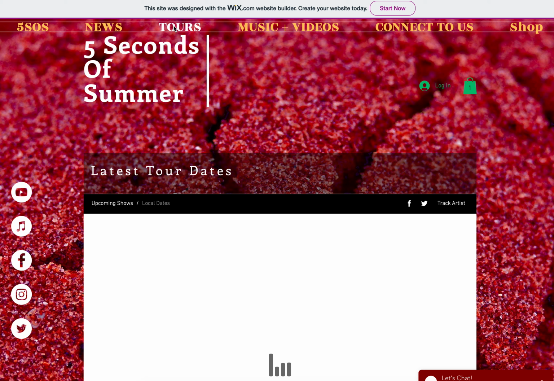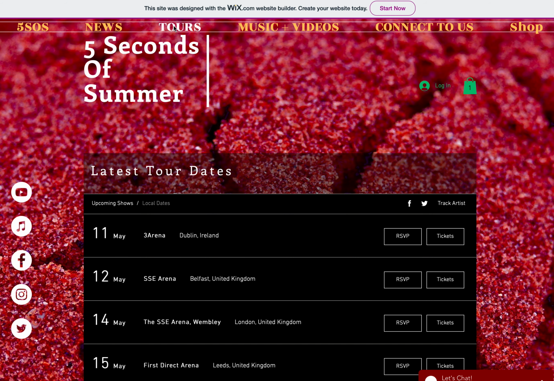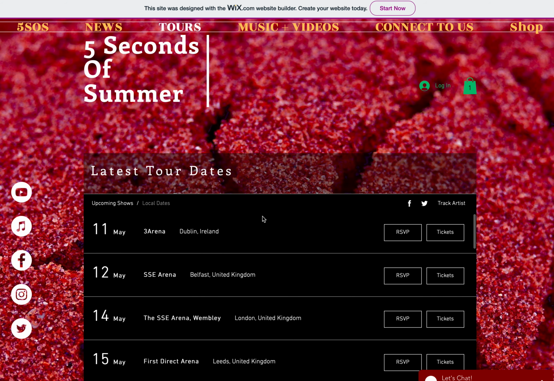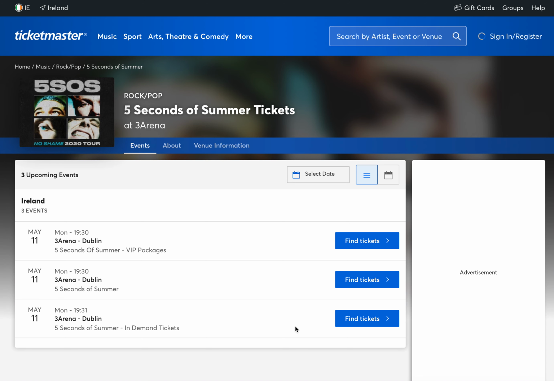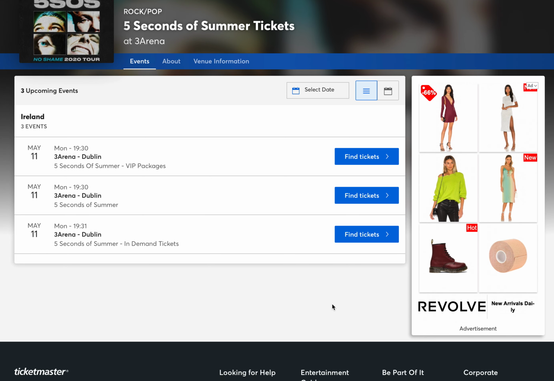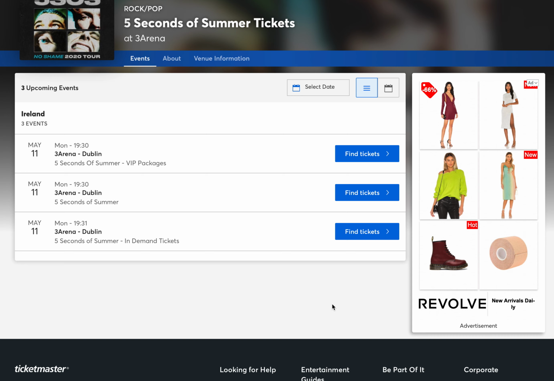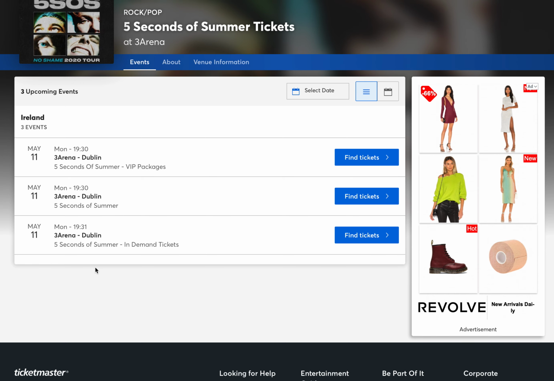Okay, so when I click on tours, it uses an outlink to Ticketmaster. Say I wanted to go to Dublin, it allows the audience to see all of the dates up to date in that area for this band. I think this is a really interesting thing.